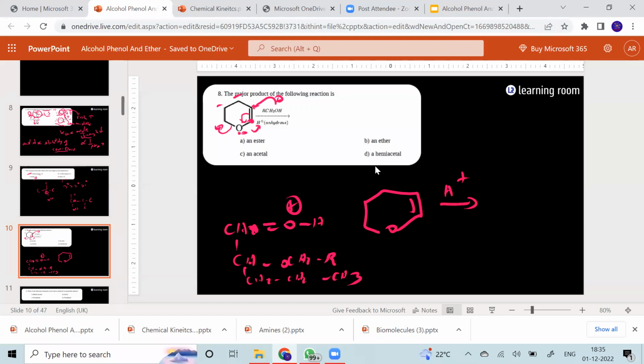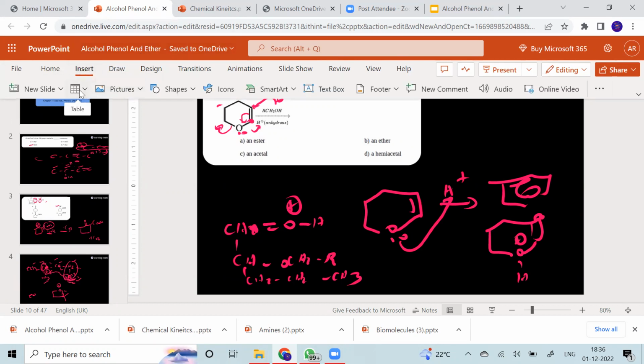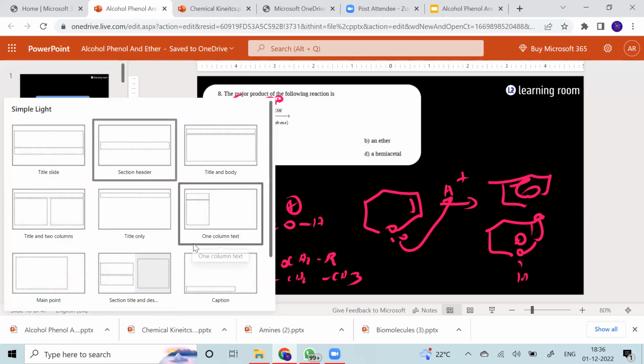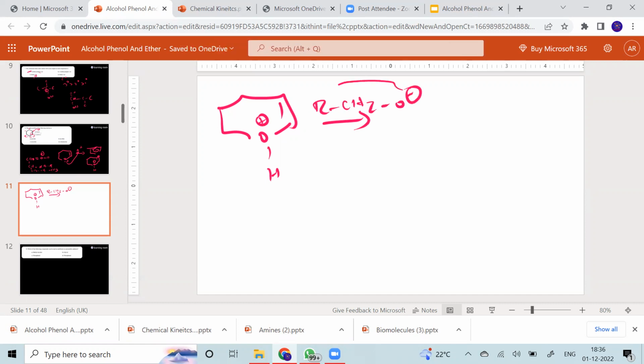So first we'll take up the H plus, right? So this will take up this H plus, and in that process, it will become OH plus. Then this becomes a very good site for nucleophilic attack. Let me make a page and explain. So we have a double bond here and O, and this is having a positive charge. Now, this RCH2OH, say I will take the nucleophile RCH2O minus, and this will attack here.